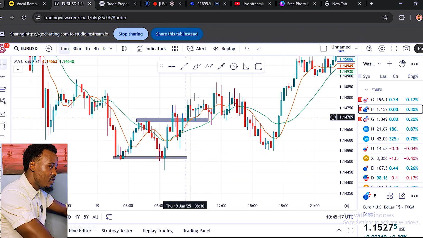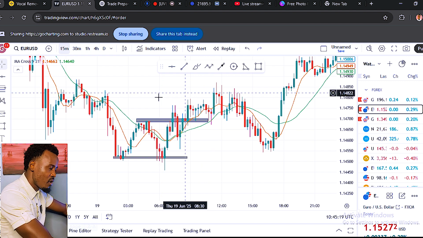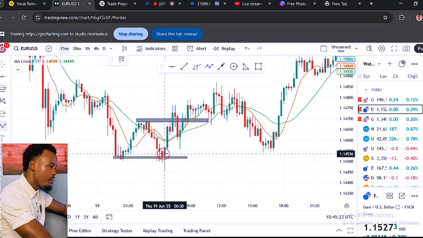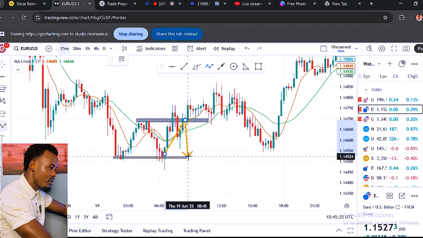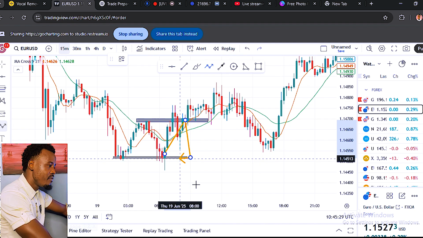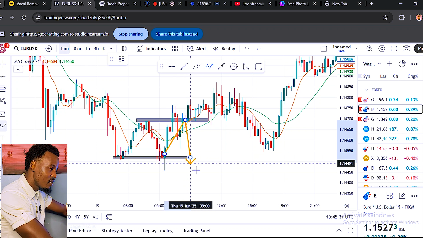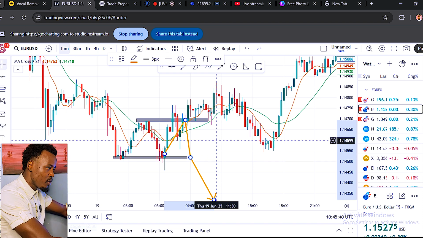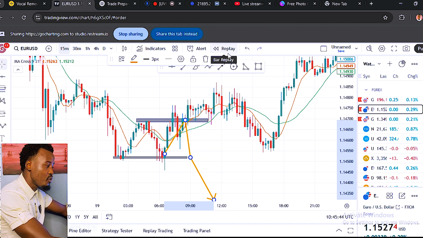All I'm waiting for is to see what price eventually does around here. Sometimes it will go up here and choose to push back down, form another bottom and push back up. At times it will just get to this place right here, break it and keep pushing down. Same thing with a double top. I'm coming to that so that you will understand how and when to enter the trade.